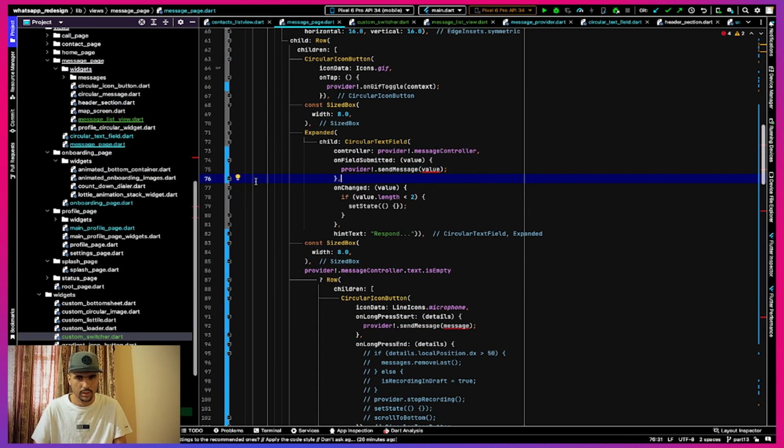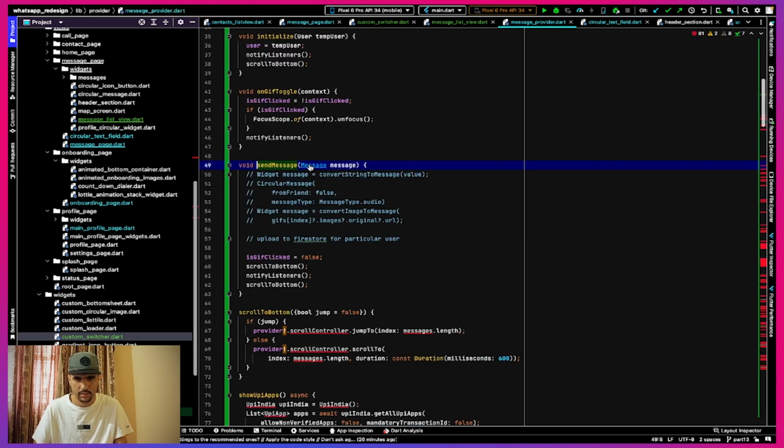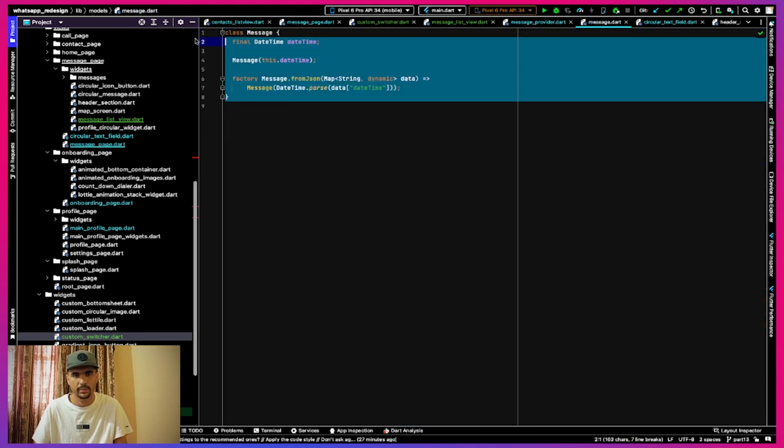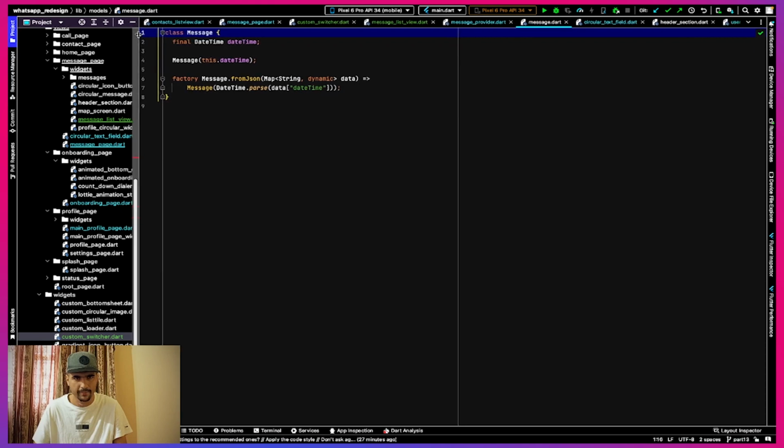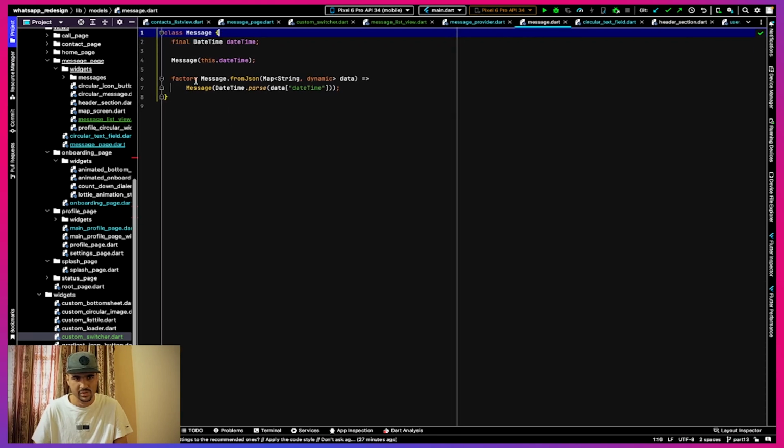So here you can see that send message accepts a message model that we made here. But the problem is this message model does not have any other information except the date time. So how do we make it like that? Right.